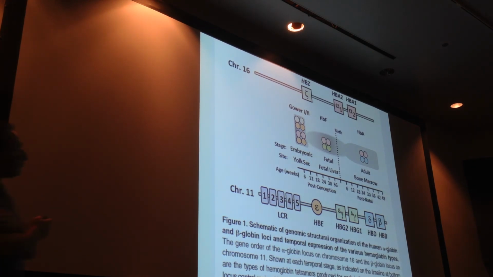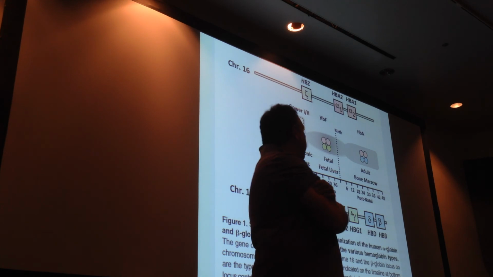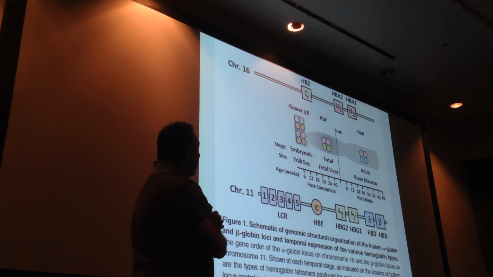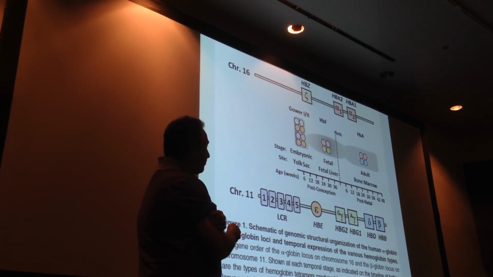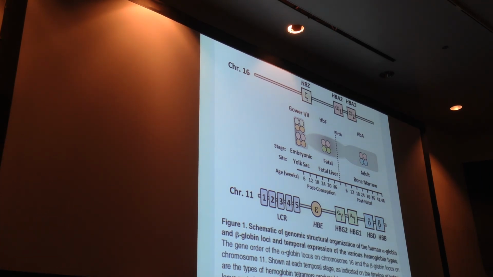So again, this is a reiteration of what I told you. Not only do you have this event happen for the beta globin genes, you have it happen for the alpha globin genes as well. Here they're in the chromosome. Here you have a locus control region regulating the beta globin region. You can see embryonically, you have the embryonic form along with, I think this is zeta, pardon my Greek. This is the alpha form. You have a couple of different ones, and they associate with the globin, the fetal form. Finally, you have the adult forms, and there are a couple of different adult forms. So this is generically how one cycles through the genes to make globin during life.